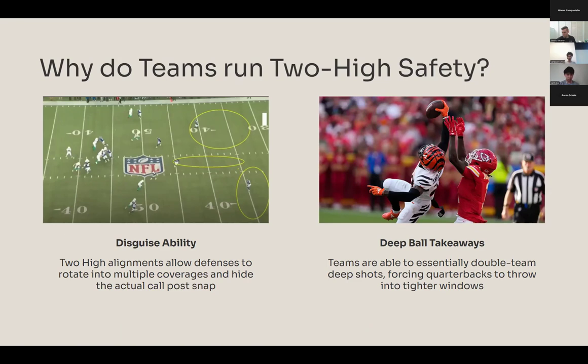And as I touched upon in the previous slide, deep ball takeaways are more often seen in the two high safety look, because if you have two safeties back, you're basically able to double team any deep shots that might be coming on either corner of the field, which forces quarterbacks to throw into tighter windows, forcing more takeaways.